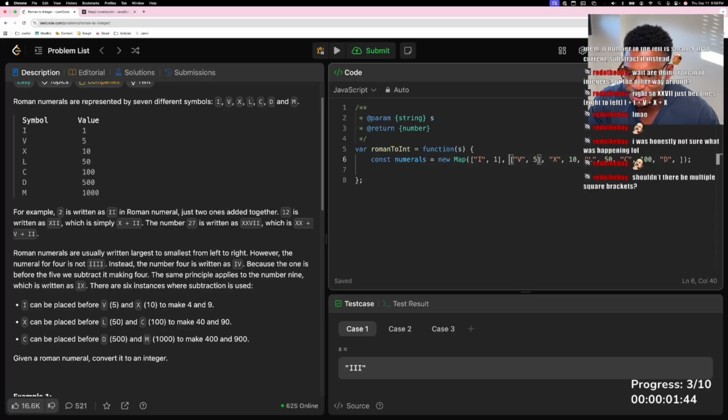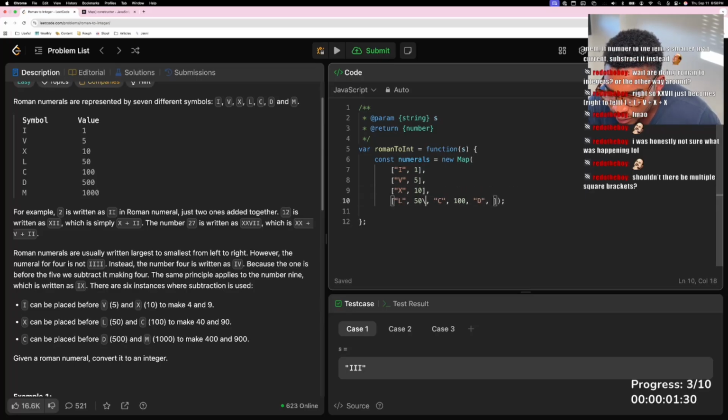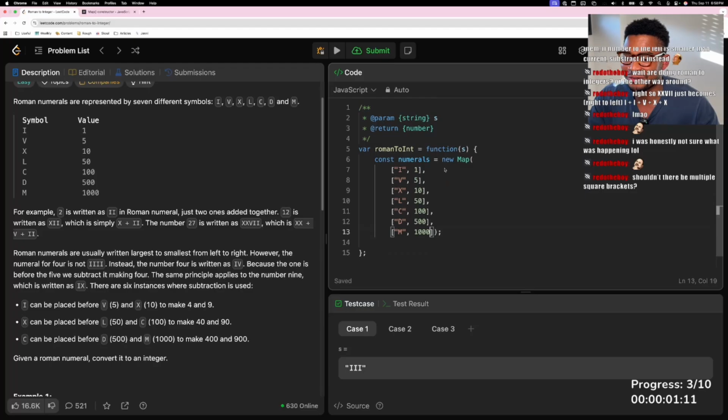Man, you are better than me. I feel like you should be doing this. Okay, cool. So we have that. Okay, nearly there. And then D is 500. And then M. I bet there's some genius out there that can basically do this. Whatever I'm doing, someone could just do it with some mathematical equation and they just pop it in and it gives them perfectly the right answer. But okay, cool.